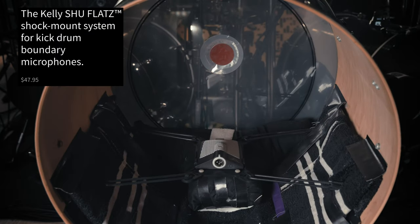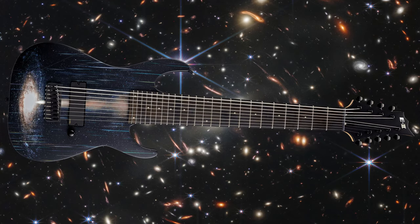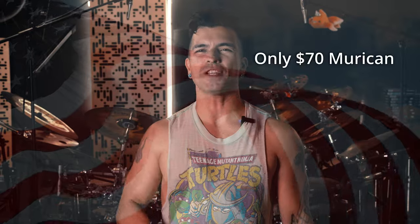And for an extra $47, you can buy the Kelly Flats internal mounting system for this mic and permanently mount it inside your kick drum. Your kick mic will always be exactly where it needs to be at all times — you don't even have to worry about mic positioning. I highly recommend this for anyone playing live shows because the engineer just has to plug in the mic cable, fire up the phantom power, and off you go. What makes a great kick mic the best kick mic ever made is how easy it is to mold it to fit into a mix. This Behringer mic takes EQ and compression so well that you can make it fit into anything from E-standard fairy power metal to nine-string instrumental epics to 290bpm extreme death metal, all for just 70 freedom bucks.